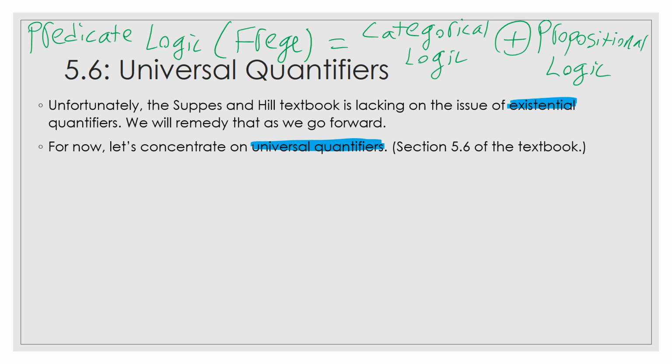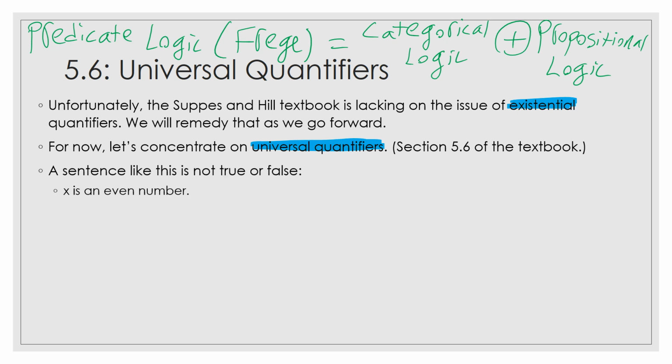But in any case, in categorical logic, you look at a proposition and you think about the terms contained within it. You think about the subject, you think about the predicate. But in propositional logic, you only think about the relationships between various sentences, where you don't think about what's within any given sentence. Now, predicate logic, in a way, combines categorical logic, or at least a version of categorical logic, with propositional logic. So you can think about the terms within a given sentence, the subject and the predicate, but also you can think about various relationships such as the and, or the or, the if and only if, and so on and so forth.